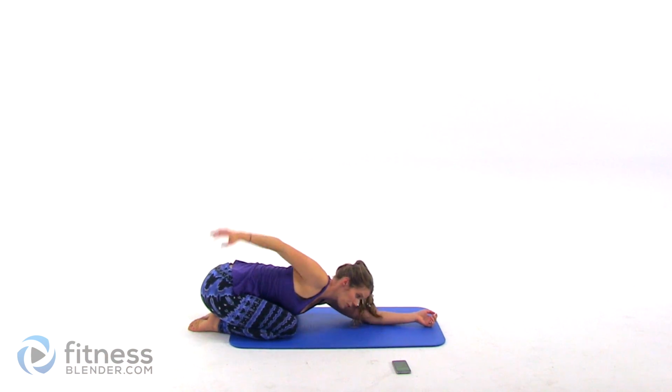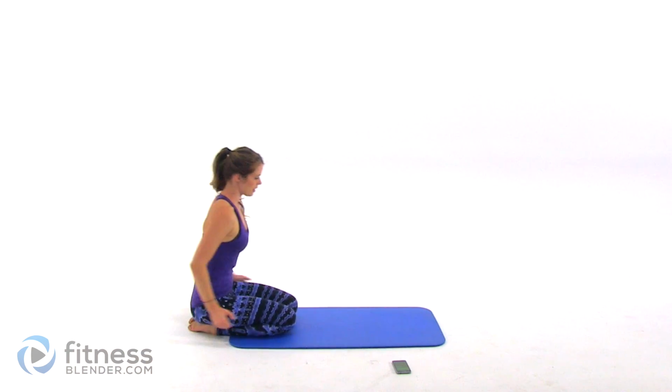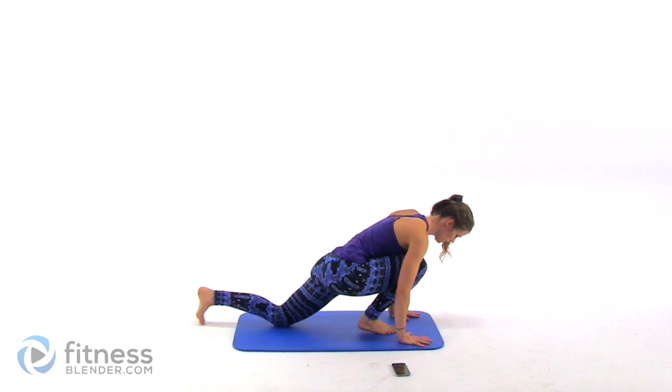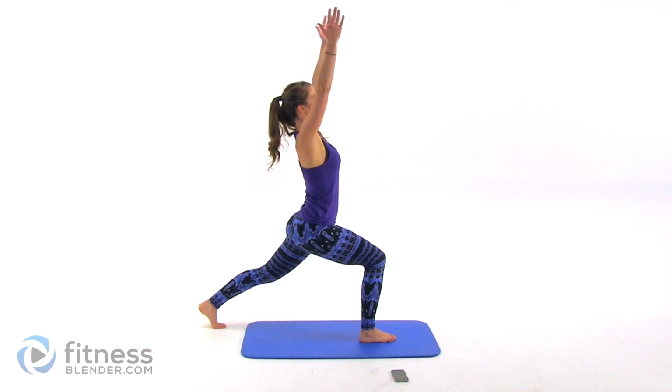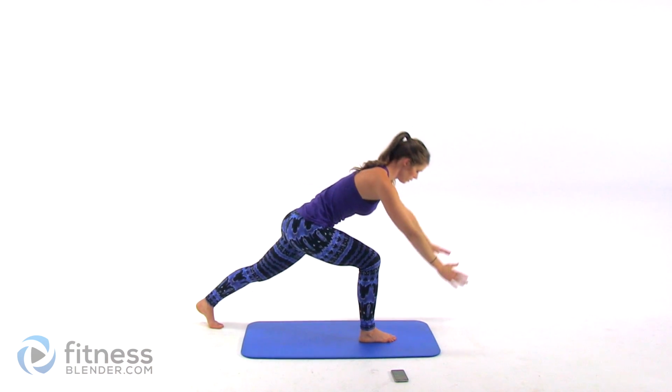All right, next up we're going to be doing a warrior lunge. So these are kind of fun. We're going to be stepping up, place your hands on the ground, step in between your feet. I'm going to come up, press up, reach back, and then come back down to switch your foot position.